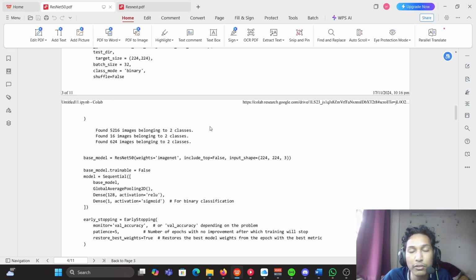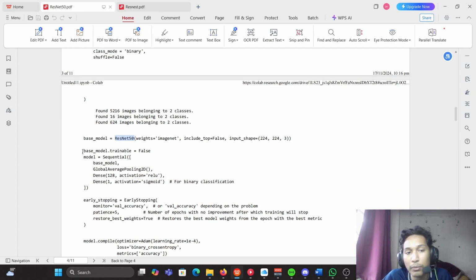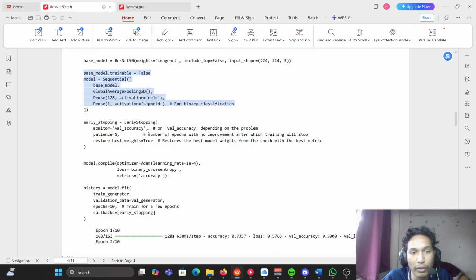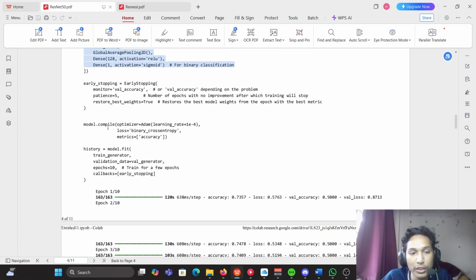Basically, the difference between all the models in how to define them is this line, the base model. Right here, for ResNet 50, I write ResNet 50. For ResNet 101, 101, and so forth. The base model trainable setting is for fine tuning. When we fine tune, we will get a better result. We also do early stopping and such.